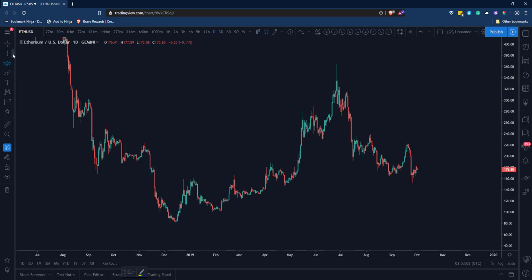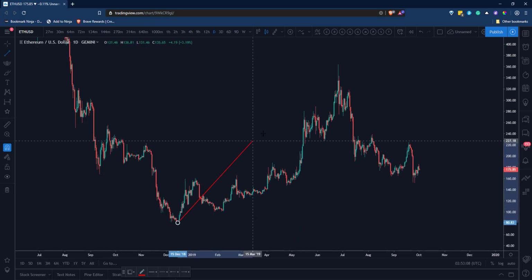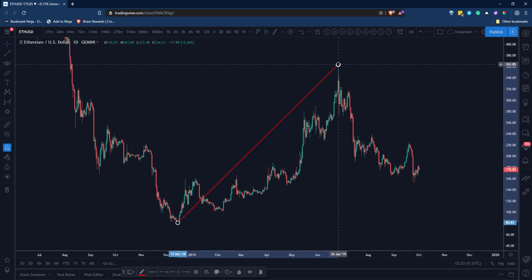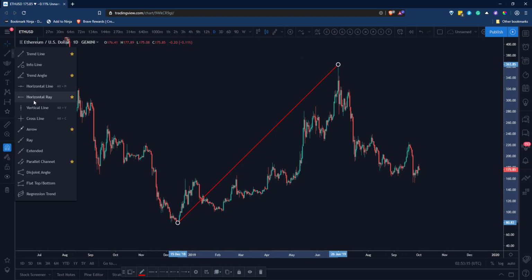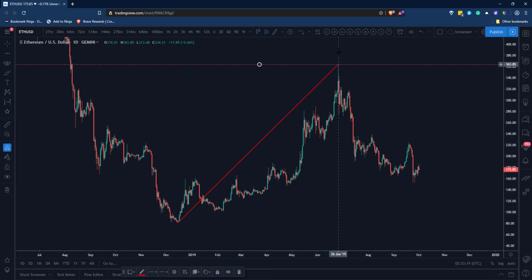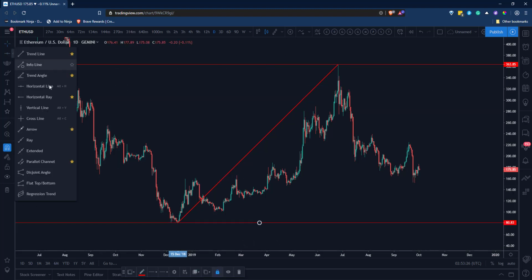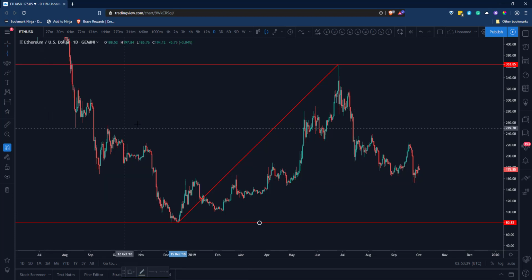So the first thing I want to do is start laying down some lines. I'm going to run my trend line here from the bottom, 80, 83 to 360, 385. It's going to be very important to make sure you get these as accurate as possible, because you'll need this whenever you're laying your circles, FIB resistance arcs. And I'm going to draw some vertical lines as well. Why not?